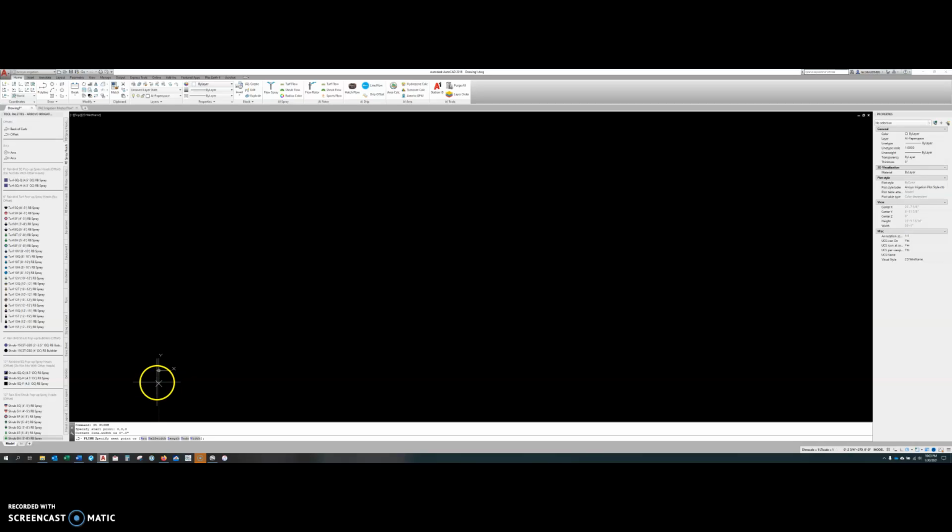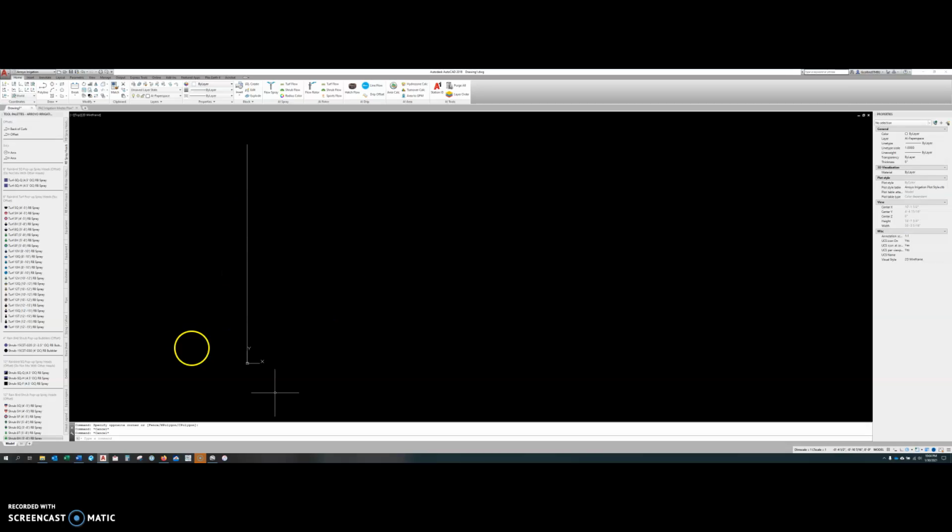Now you can see it has started the line right where the x and y axis meet. And then if I want to extend my line, let's say 10 feet. And now I have a 10-foot polyline that starts at 0, 0, 0 and extends 10 feet up.